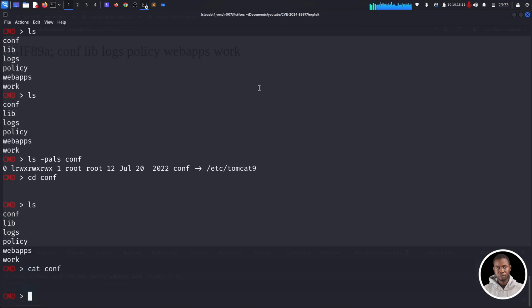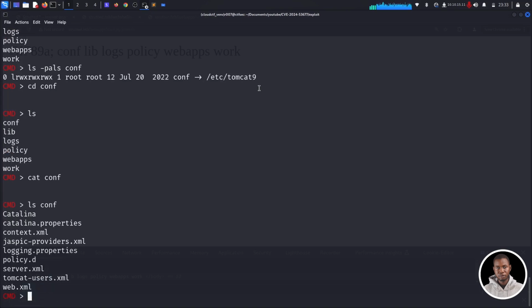So what can we do? We can say ls conf. Good. So we can as well say, what do we have? We have something called tomcat-users.xml. So we can say cat conf/tomcat-users.xml.